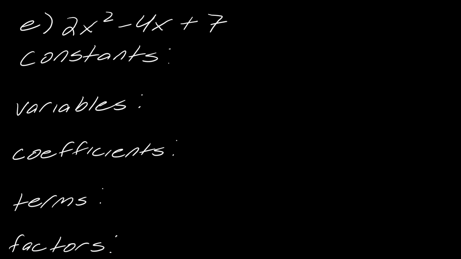Now for the last one, we've got everything. So the constant here would be 7. This is 2x squared minus 4x plus 7. For variables, personally I would say just the variable x. Some people might say x squared is a variable, I don't really think so, but if you wrote that, that's fine. For coefficients, there are two really clear coefficients: 2 and negative 4, or you could just say 4.